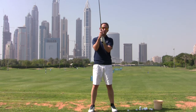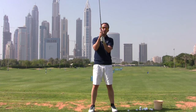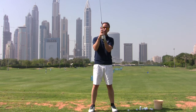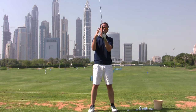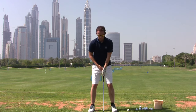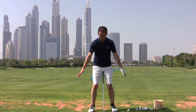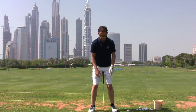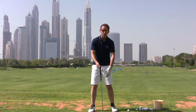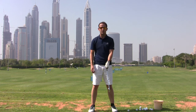Some people are holding it in what we call baseball style, with the left hand below the right directly. Some people like to join their hands using what's called a Vardon grip, where the little finger rests on top of the index finger of the left hand. Or some people like to interlock, where the index finger of the left hand and the little finger of the right hand lock in together. But either way it doesn't really matter, as long as we have a neutral grip where our hands go onto the golf club in a natural way.